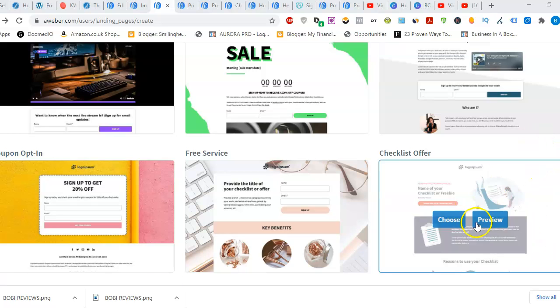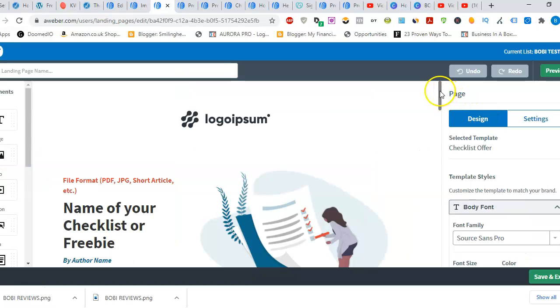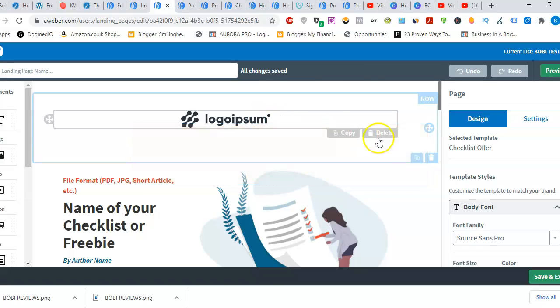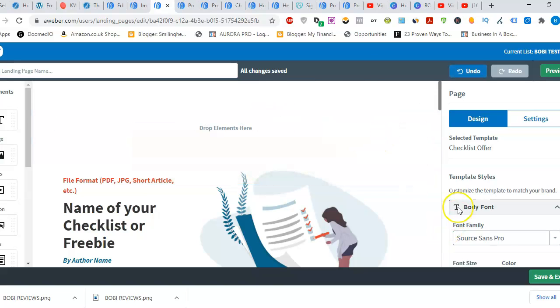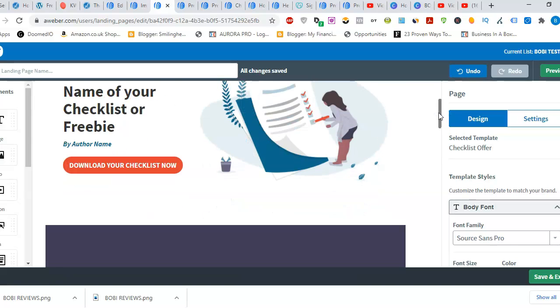So you just pick this. Okay, so we're in design. So let's say we use this template for our landing page, and all we would need to do is just delete all the bits of this template that we don't need.